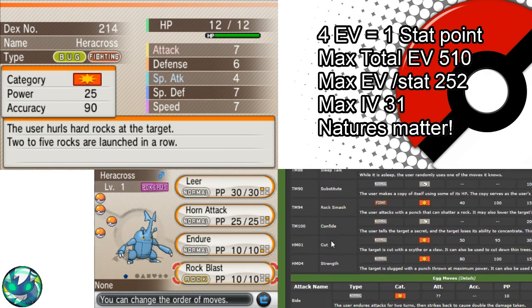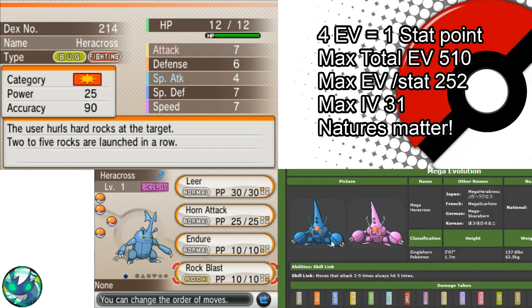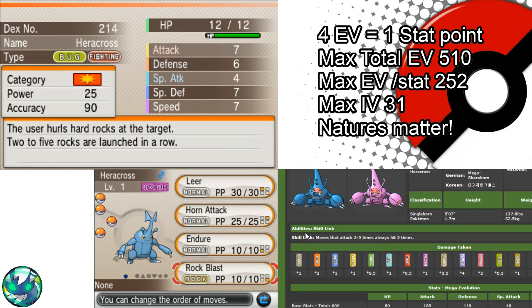But Mega Heracross has this special ability that's so good. Look at this. Skill Link: moves that attack 2 to 5 times always hit 5 times. So Rock Blast will always hit 5 times. If you are fighting against a Salamence or something, just shoot a Rock Blast and he is totally dead. As well as the orange icon, as you can see, that means it's an attack. So it's so darn powerful.